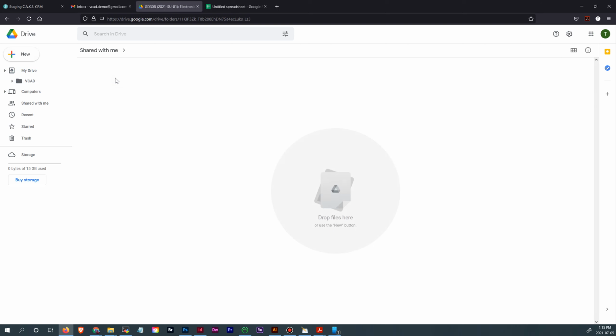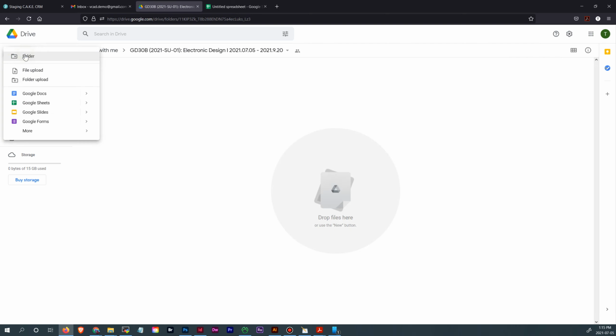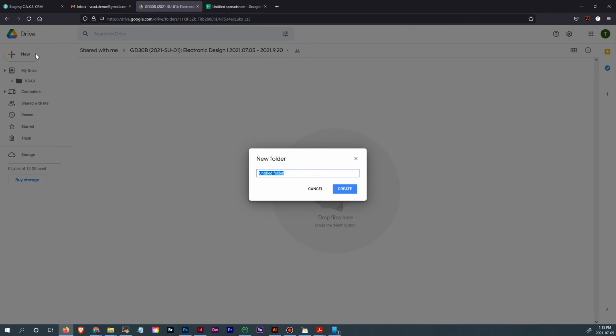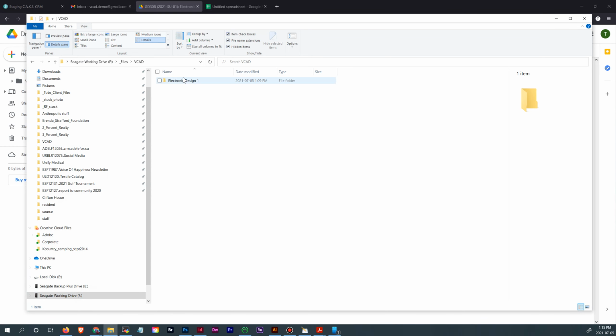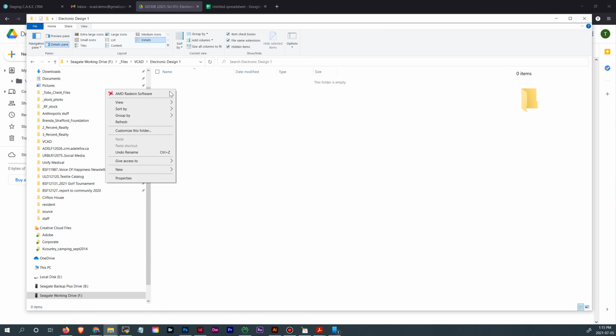So then I would make myself my own folder within this thing. I'm the owner of it. New folder, and I'm going to name it with that code. It puts tabs in there, so you can just delete those. So you create that. So that is now your Google Drive equivalent. Now my local drive, I want to do the same thing in my files. So I want to make a new folder.